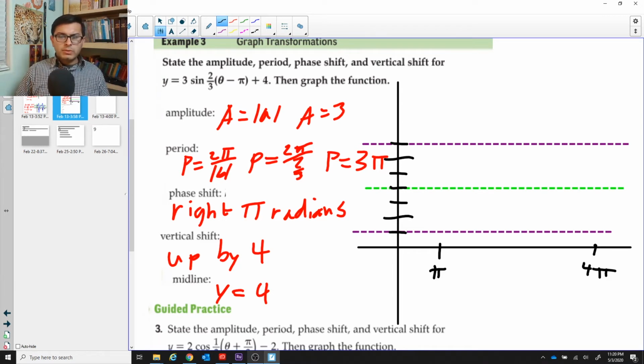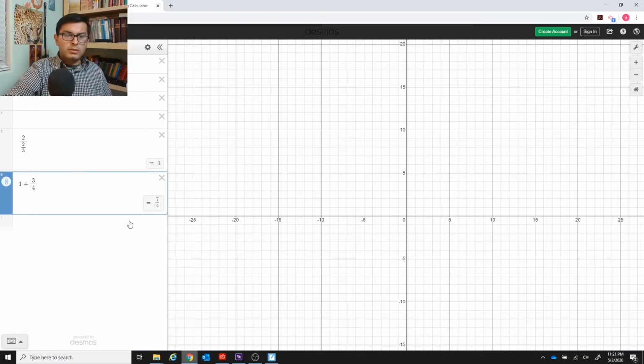Now what we need to do is we need to divide our sections into 4 equal parts, as so, and we need to label it. Now the best way to do this is take 3 pi, which is our full period, and divide that into 4 and see what we get, and then add it to each section. Now 3 pi divided by 4 is just 3 pi over 4. Now we can easily find out the next and the next and the next by just taking our pi, adding 3 pi over 4, adding 3 pi over 4, adding 3 pi over 4. Pi plus 3 pi over 4 equals 7 pi over 4.